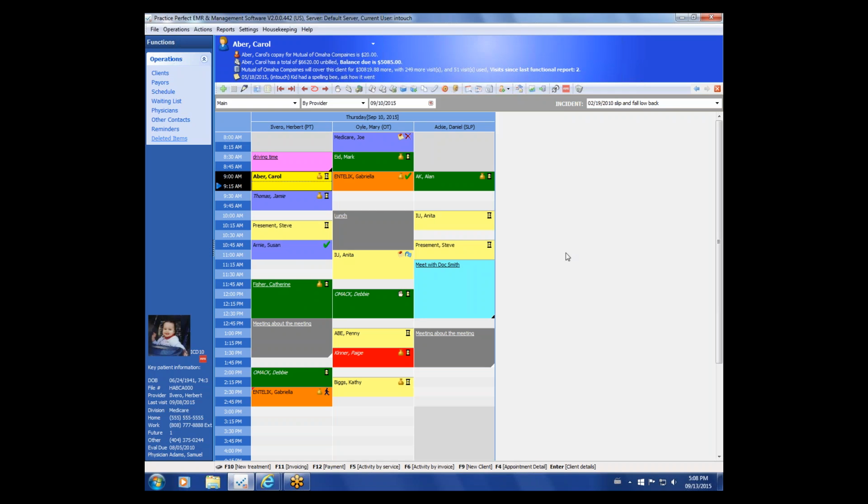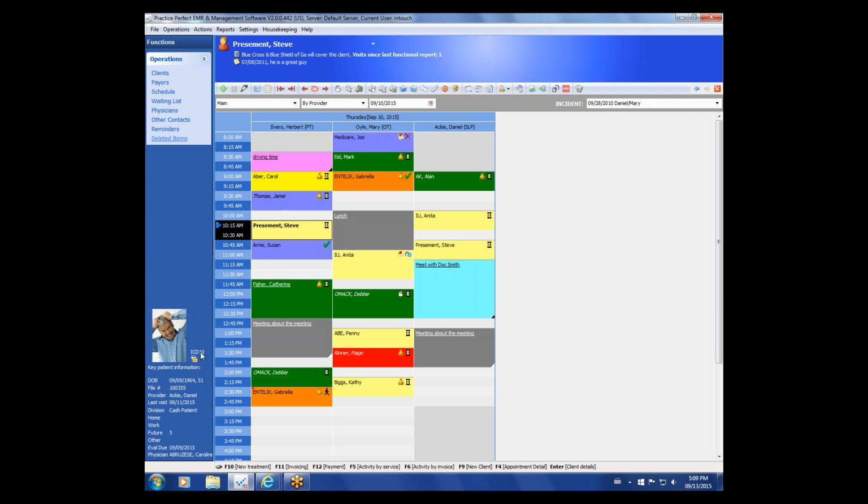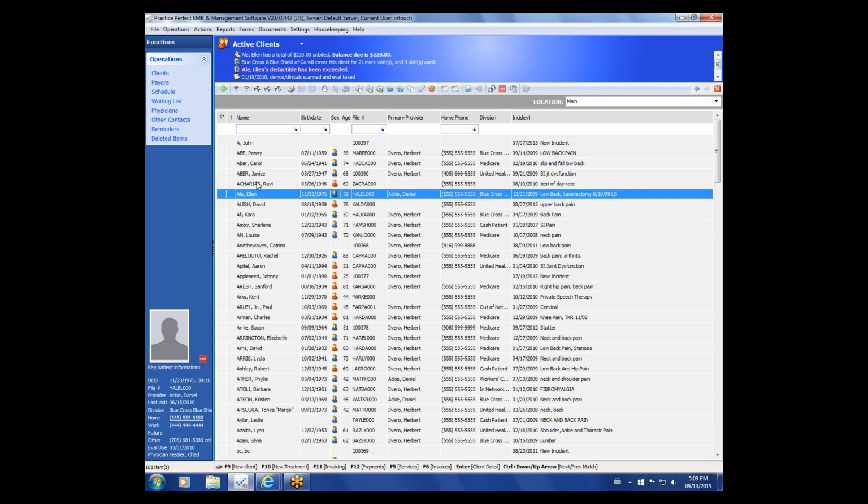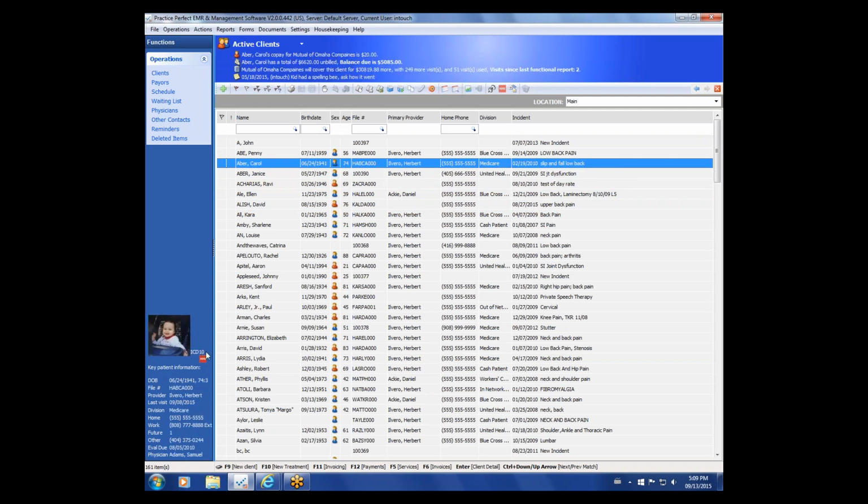The other thing that we've added, you'll notice down here, do you see that little ICD-10 right there? Any patient that you've converted to ICD-10 is going to have those little words right there. So I know that Carol's been converted to ICD-10. I know Susan has not. I know Steve has. And again, this works from the scheduler, works from the client listing. So it's a very quick way of you knowing who you've actually moved to ICD-10 and who you haven't. So that's a great way to see if you've done them or not. You know, you're looking at a given day, you can see who's been done and who hasn't been done.